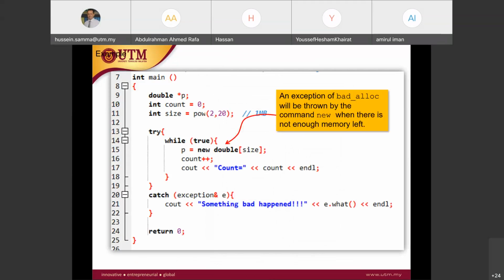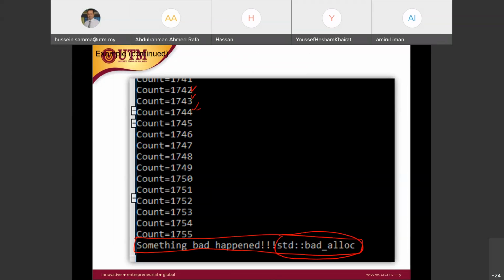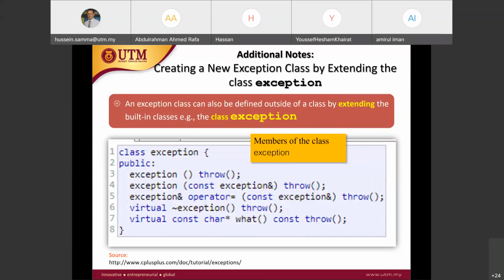All right. If it's clear, I have to move to the last topic of exceptions. As I have mentioned, exception is a class. If you open this class, you can see that you have different types of functions. What we have used here is the what function, and we make it virtual in order to extend this function. It's a built-in class. Inside this class, we have different functions. We have two functions that are virtual, meaning that you can override these functions.